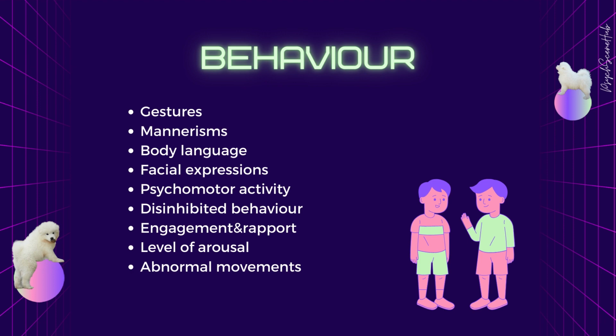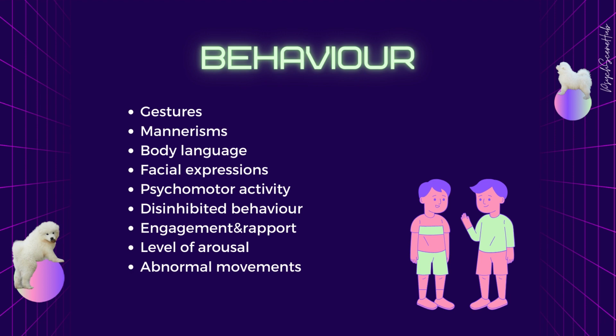We also check the psychomotor activity. Does the person talk faster or maybe even slower? And what are the motor activities during the talk? The next step is checking disinhibited behavior. It is a disregard of social conventions that affects motor, instinctual, and perceptual aspects. Our next step is checking their engagement. It is the foundation of this part of the assessment.